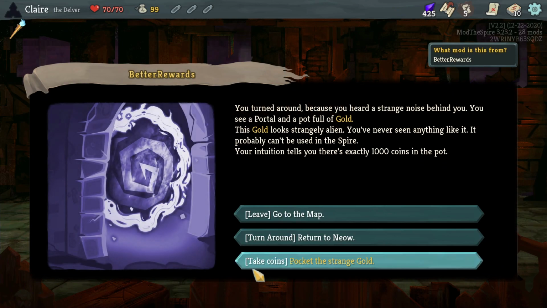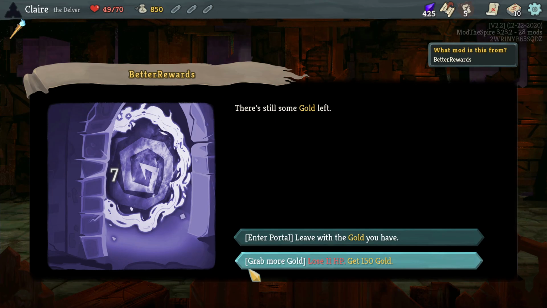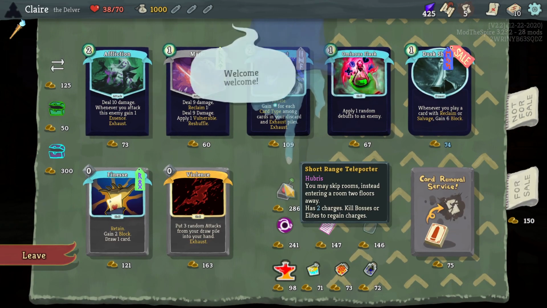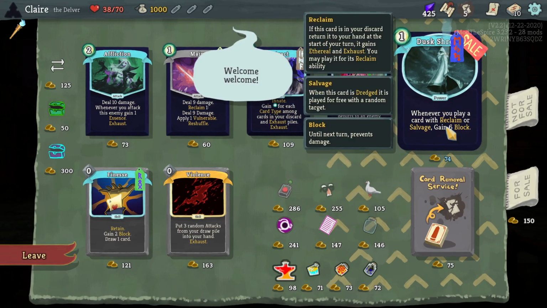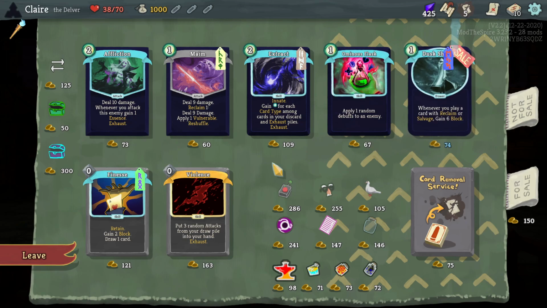What happens if we turn around? 1,000 coins? Let's pocket this strange gold. Let's get all of it. Hey, shop. Whenever you play a card with reclaim or salvage, salvage was card's dredge is played for free with a random target. Interesting.